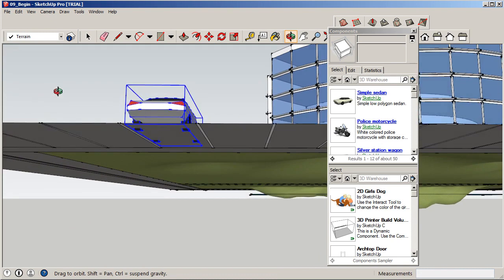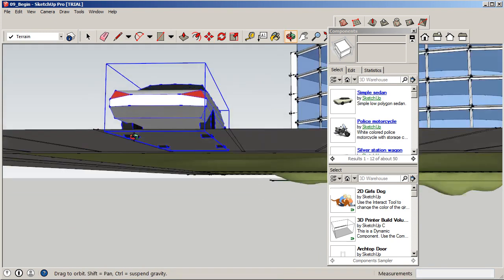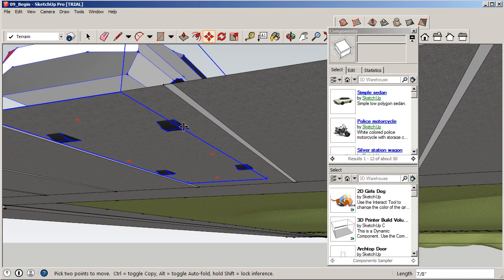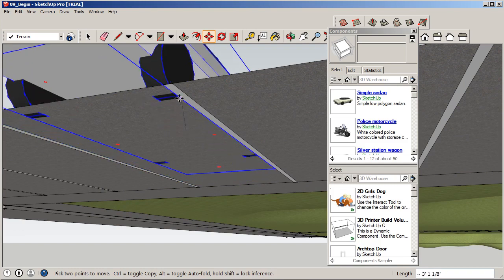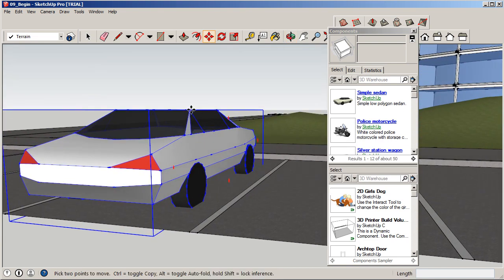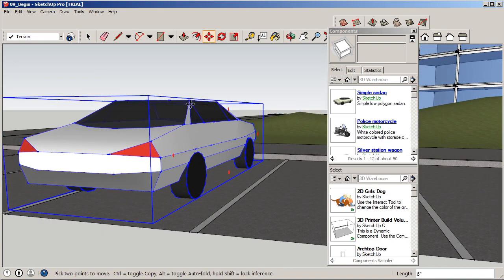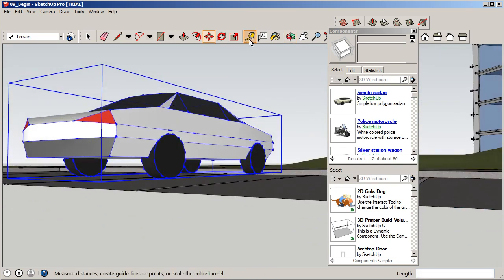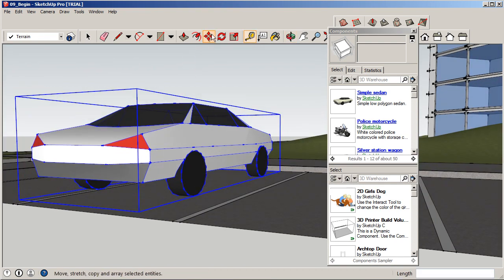And the key here is making sure it's not sinking in your surface or you don't have any floating geometry. That could be another difference between a sloppy model and a really nice model. So let's just move this one up just a tad. I'm going to take a quick measurement. So I know from here to the surface, 3 3/4. So I'm going to grab my move.